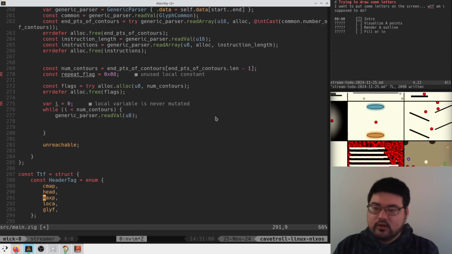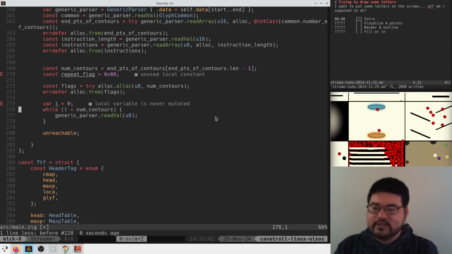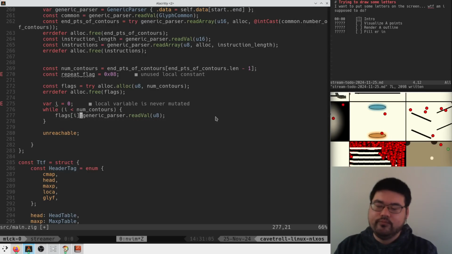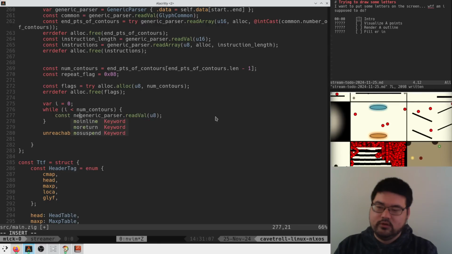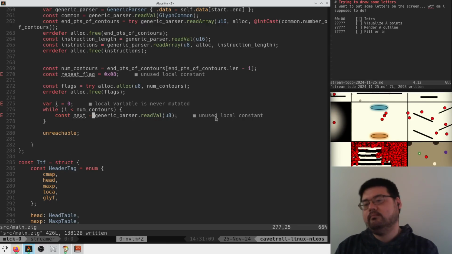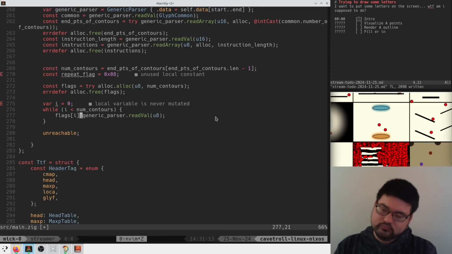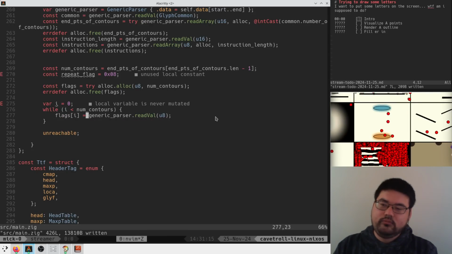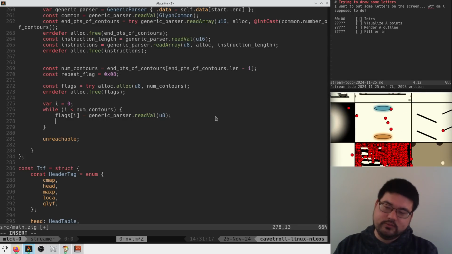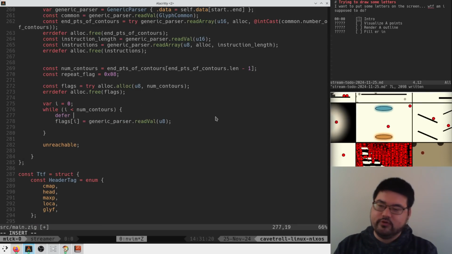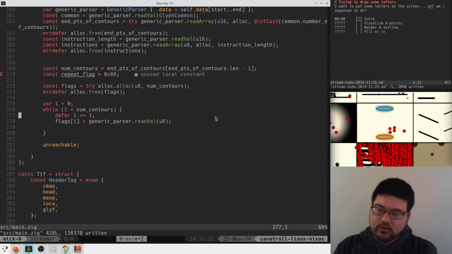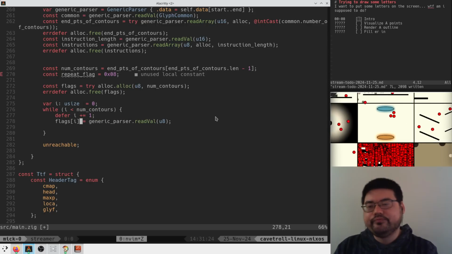Okay. Then here we're going to say flags at i is equal to this, right? Or I guess we'll say next. Oh no, I think we can say flags at i. Yeah, I guess we unconditionally probably will defer i plus equals 1. This thing has to say that's a usize.